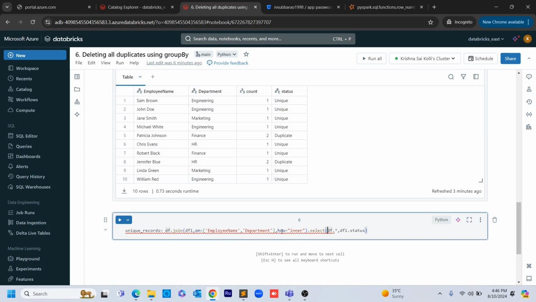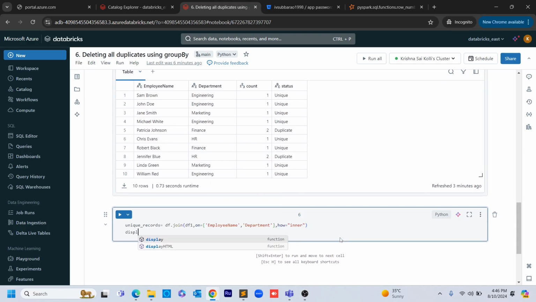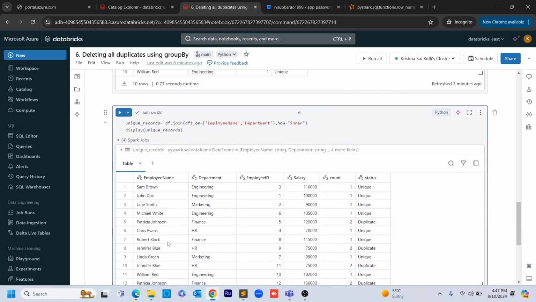Why is it throwing an error here? If I display unique records, okay, it is automatically bringing up both the records, right?